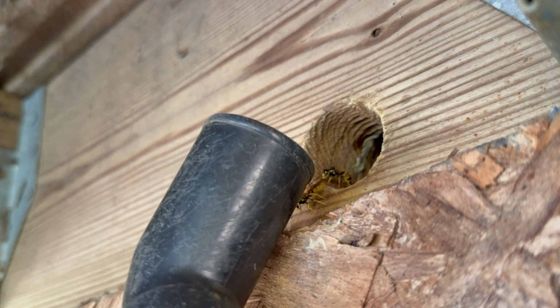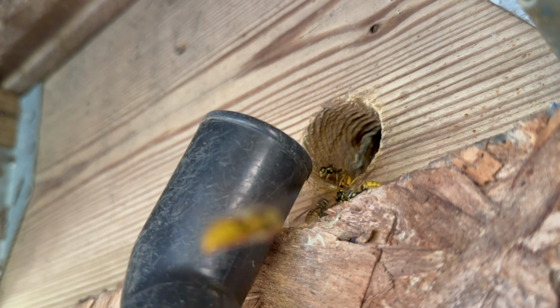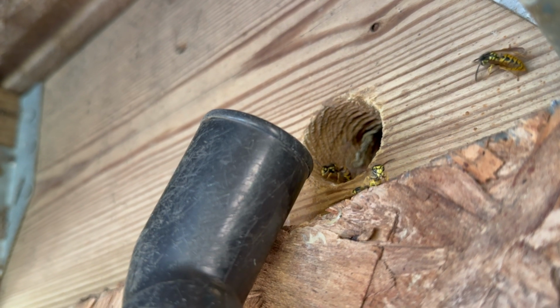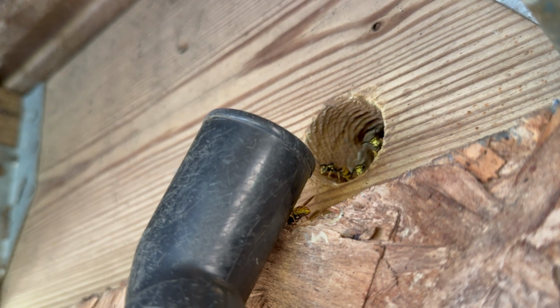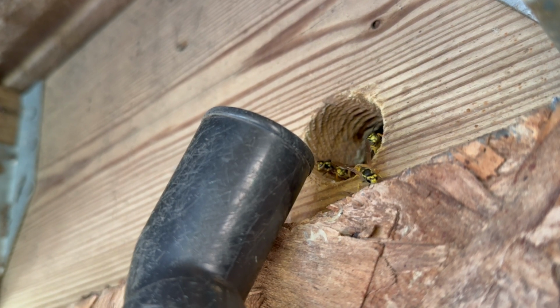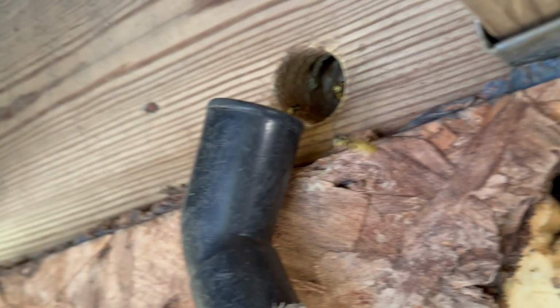And these are going out to hunt or out to collect building materials or nectar or whatever they need to survive in the nest. And they just do this all day long, back and forth, back and forth. And you're going to find, if you watch any wasp nest activity for any length of time, you can't help but be amazed by the amount of energy that is pouring in and out of this nest. The energy it takes to support thousands and thousands of Yellowjackets. And this nest was huge. This is a very active, very busy nest that requires a tremendous amount of energy to grow and to live.